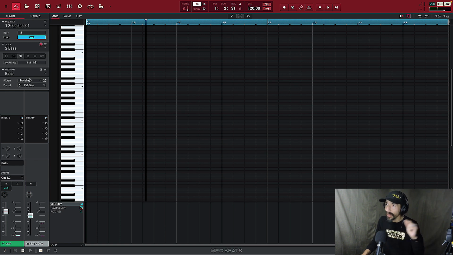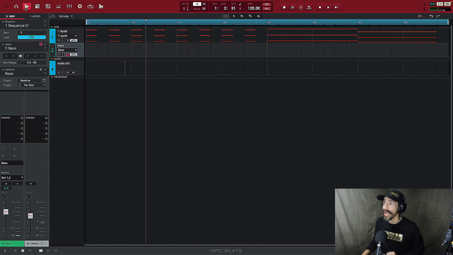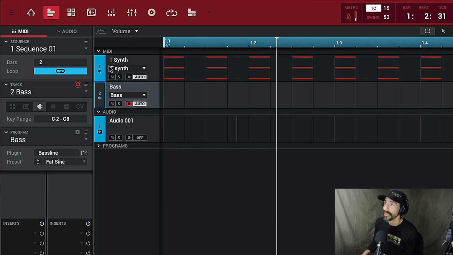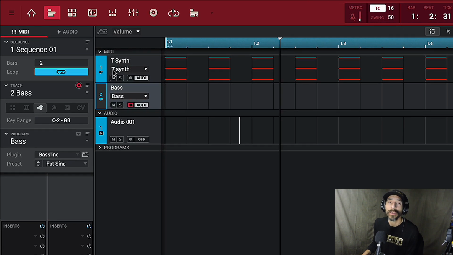Now, let's go ahead and go to our track view. So I want you to navigate to track view. So if you notice now in my track view up here, okay, I've got my tube synth and it matches this little window here. Now, I've been wanting to show you guys this, and I kind of saved it for this last video because it gives you a great breakdown. This might be one of the best windows that MPC Beats has put in their software.